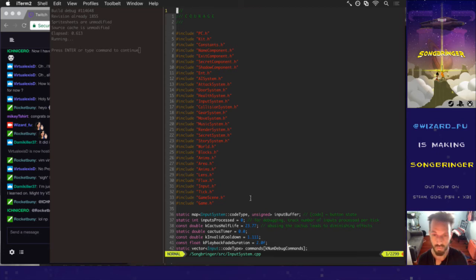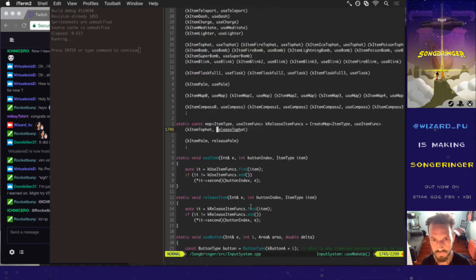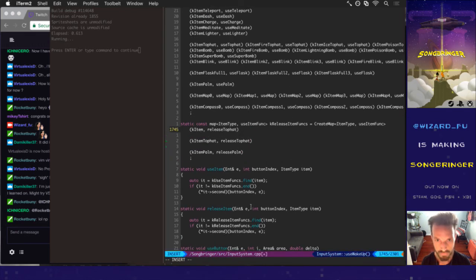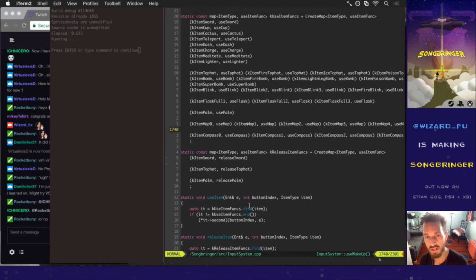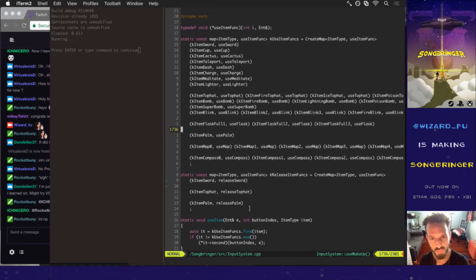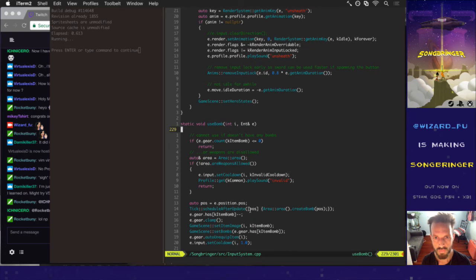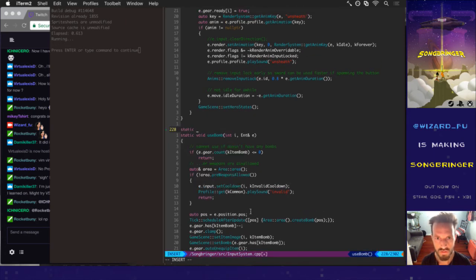Okay, but I'm just going to get the ability set up first, or the function set up first, like release top hat. Let's also have a K item sword. Call this release sword. Okay, so now we're gonna have a function called release sword that should get called when we release the sword button, but it's not going to because of that issue I was just trying to explore there. So I'm gonna get this set up, first of all. So it's got the function release sword.